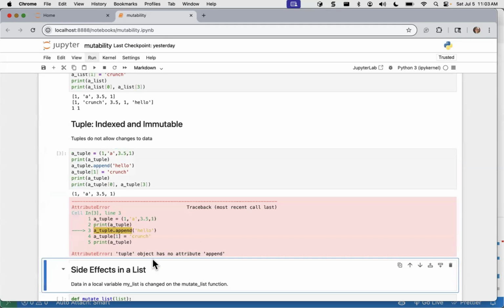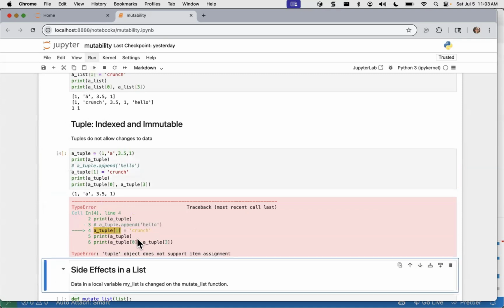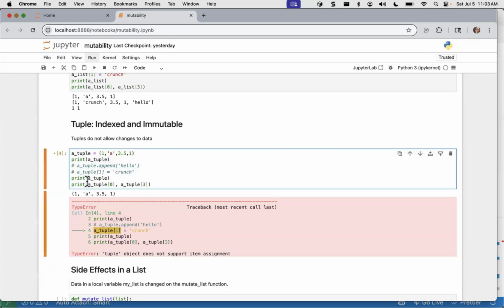And sure enough, tuple object has no attribute append. If I comment that out and run it, we can see tuple object does not support item assignment. So these are all of the things that we've talked about, ways that you would try to modify it, but you won't be able to.